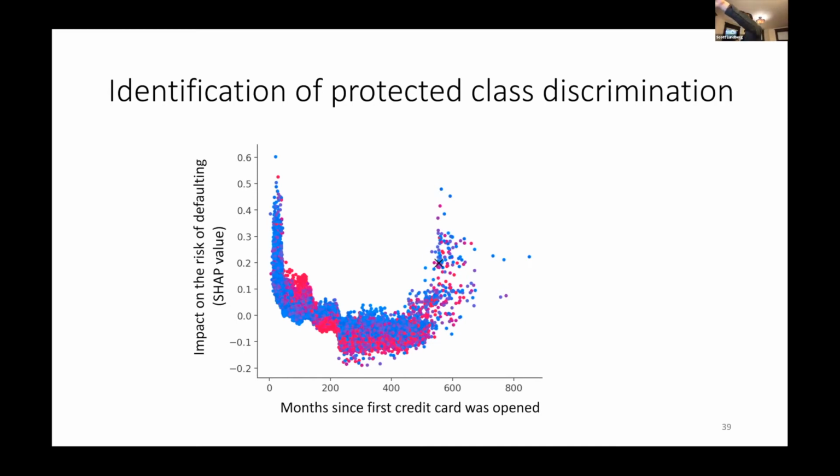You can see that you have a very high risk on the left-hand side that drops off very quickly. So this means basically no credit history really increases your risk. But once you've had, you know, a couple of years of credit history, maybe 5 to 10, you've got quite a bit of, you know, your risk is now dropped significantly. And it continues to go down, and there's a lot of interaction effects driving some dispersion. But then you see this interesting uptick here at the final tail. And I think this is what Marco mentioned earlier, is that you may not necessarily see this kind of dispersion very easily by global metrics, but it's super clear when you're looking at this type of feature dependent structure.